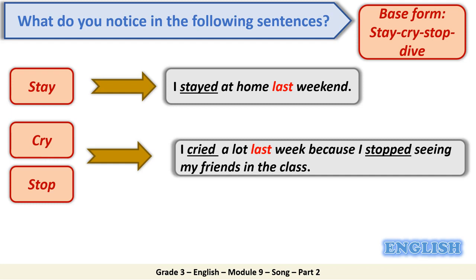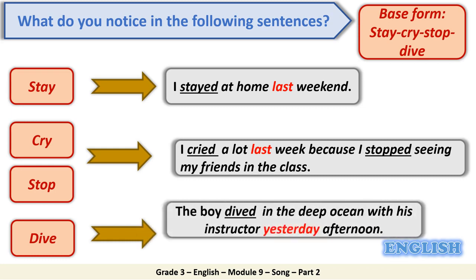This time we will be using the verb dive. Let's read the sentence together. The boy dived in the deep ocean with his instructor yesterday afternoon. Now, can you tell me, how did we form the past tense of the verb dive? That's correct. We formed the past tense of the verb dive by adding D at the end of the verb. Great job, my darlings.